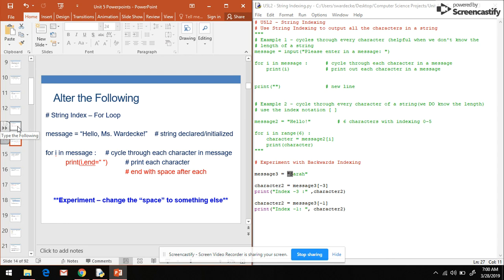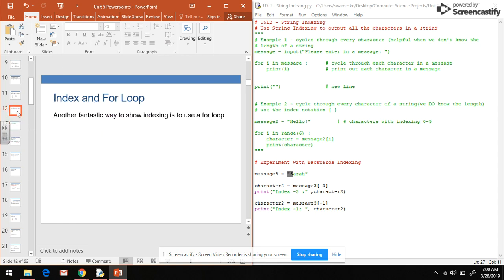The last thing I want to look at that I skipped through up here is something a lot of students don't like: when they print things out to the screen, they're all printing on a different line. So if you did exercise 13 in the last unit, you saw this taking place.